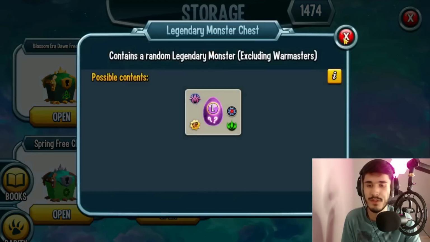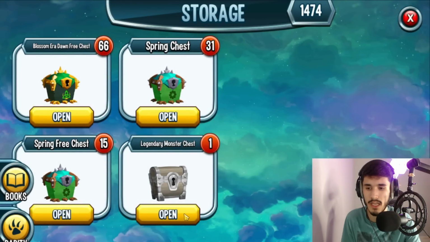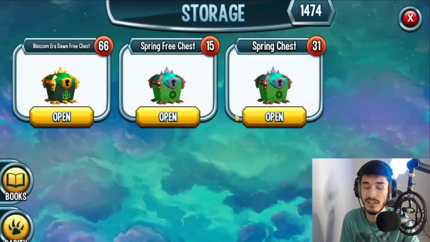Alright, so the Legend Monster Chest, you guys can let me know in the comments right now. Go ahead and pause the video and let me know what you think I'm going to get. I think I'm going to get a Madam Fusion. And it is going to be a Madam Fusion. I'm just kidding. Prisoner. Okay. Spring Free Chest.